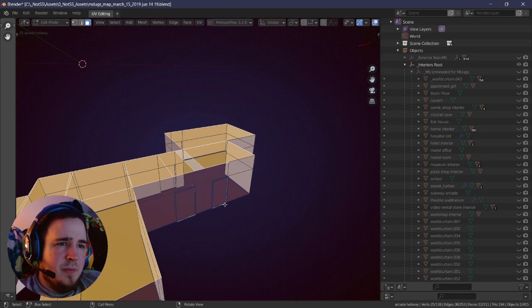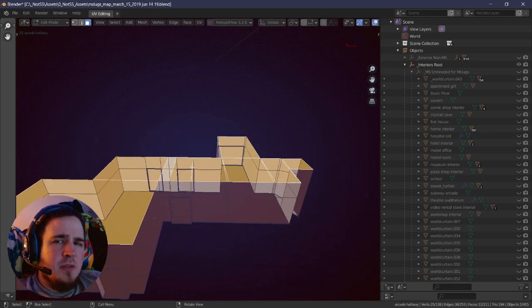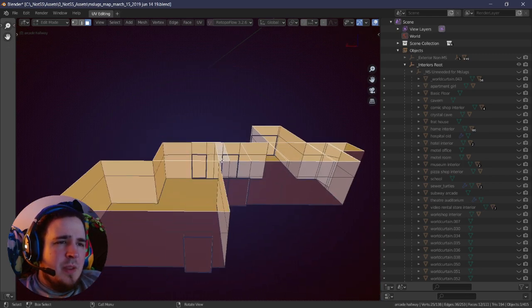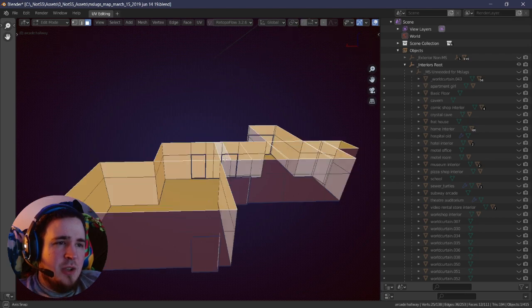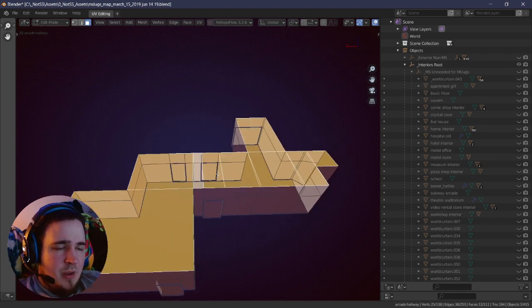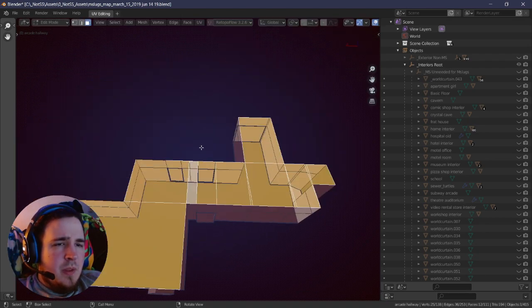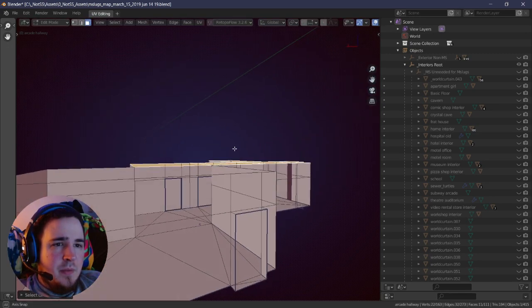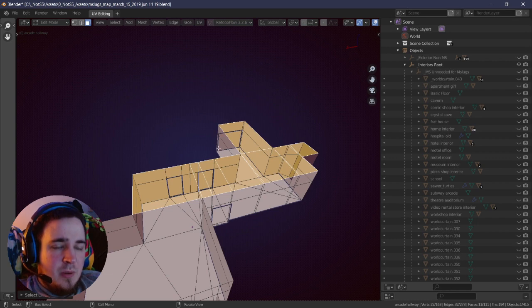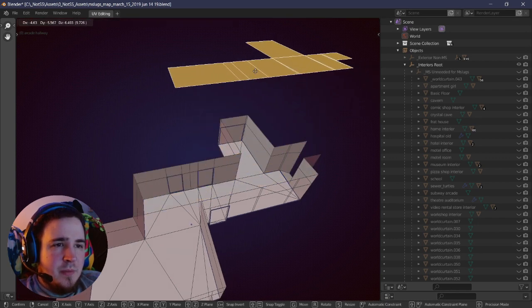I'm just trying to get this functional, to have a little package, because I do want to make this a little playable thing pretty soon. What is that? Why is that not working? There we go.